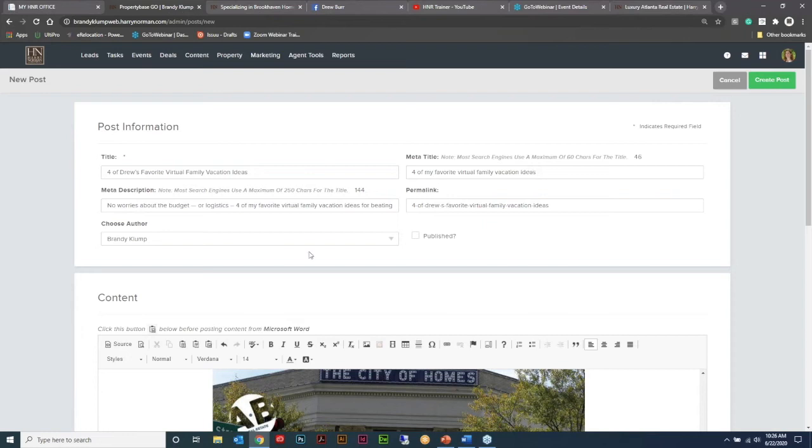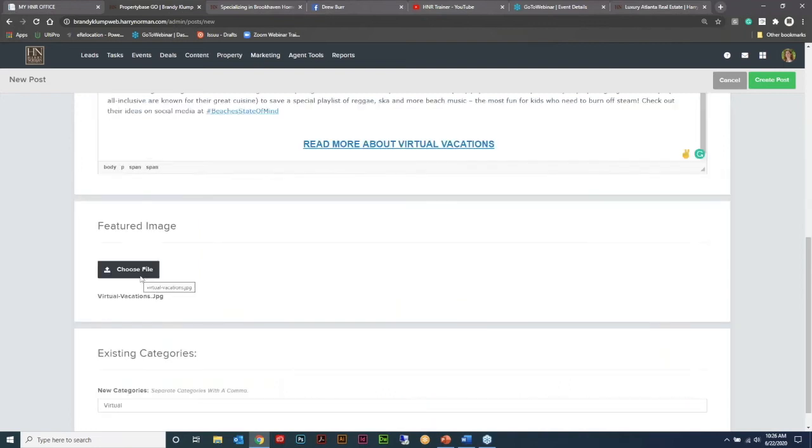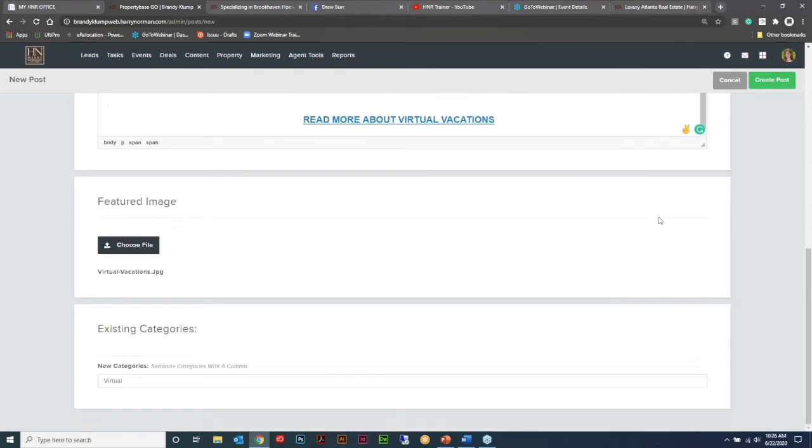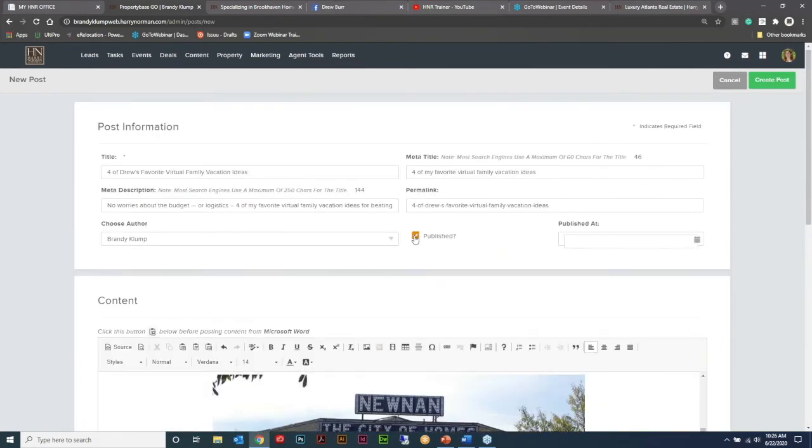Get used to trying different ways of inserting images. Make sure you've tried assigning hyperlinks to words. Scroll down, and if you have something that you want people to reference, create a read more option or something, like check out this great video on YouTube. Lastly, you're going to have your featured image, which you will have saved on your desktop. And after you've done this, you will click your publish option.